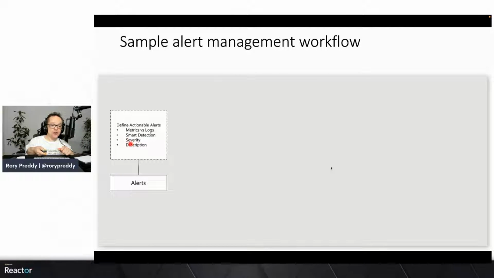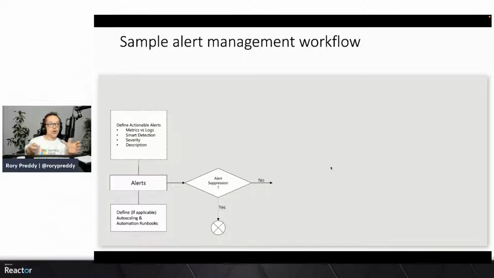You also want to set your severity or your description, and then you've got your definition for your alert. Then you want to define auto scaling and automatic runbooks linked into your alerts. So do you want to suppress those? If you want to suppress those on a weekend, let's just say you know that the CPU might be a little bit flat, and maybe an alert says that you should be running at 2% CPU, suppress it there on a weekend.